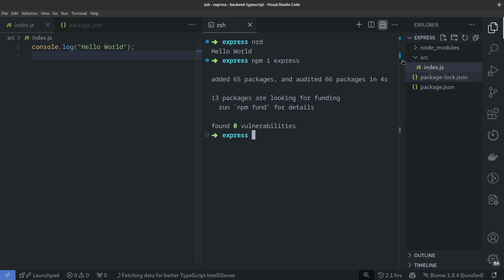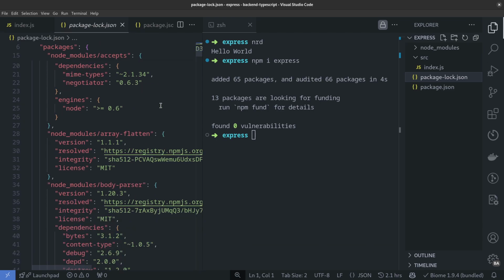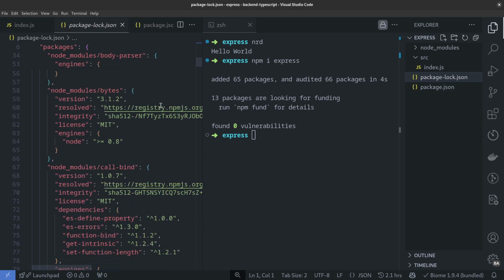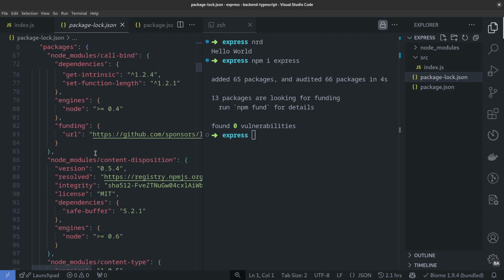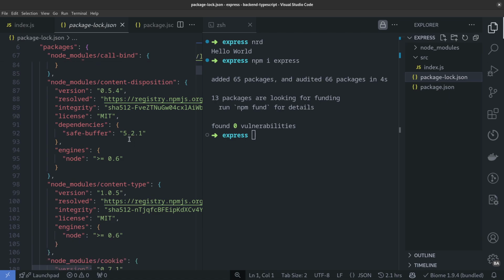And as you can see, we already have some new information. For example, we have the package-lock.json, that is a pretty advanced file where we save metadata about what registry version we used.